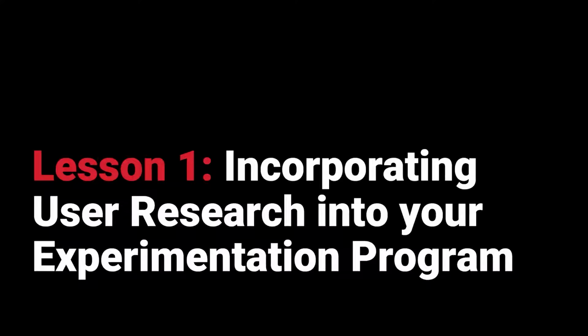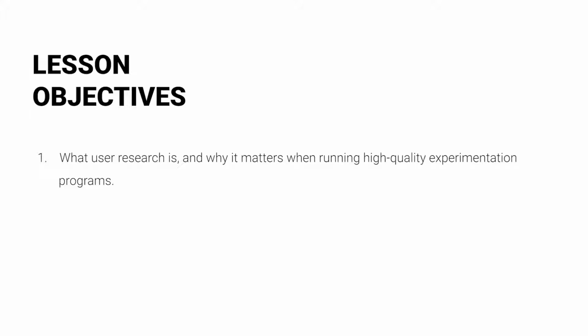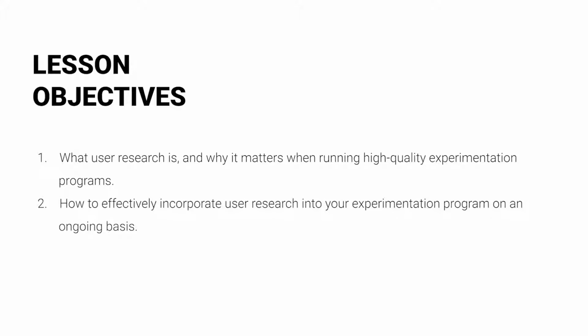Welcome to lesson number 1, incorporating user research into your experimentation program. This lesson will cover off 3 main learning objectives. Firstly, we'll go back to basics and we'll think about what user research actually is, and then why it matters when running high quality experimentation programs. Then we'll think about how to effectively incorporate user research into experimentation programs on an ongoing basis, and I'll share some frameworks to help you to do this.